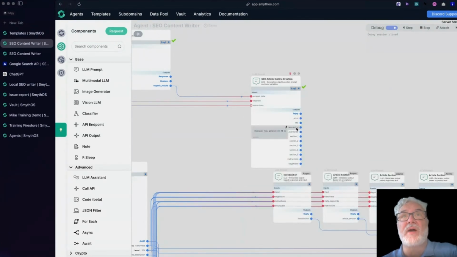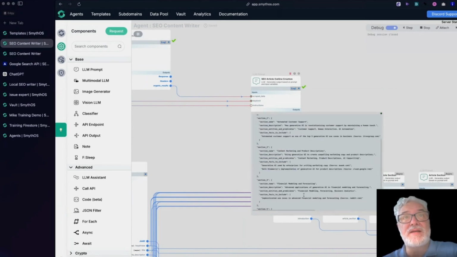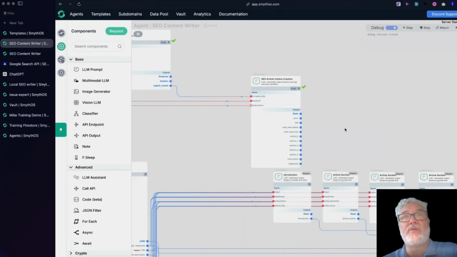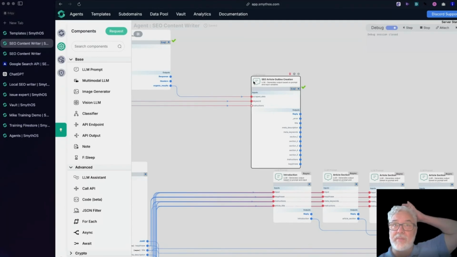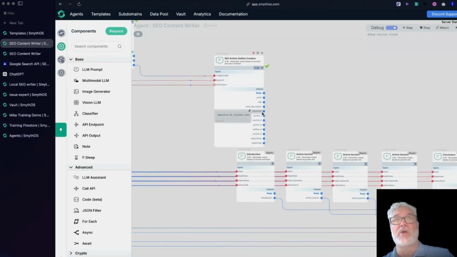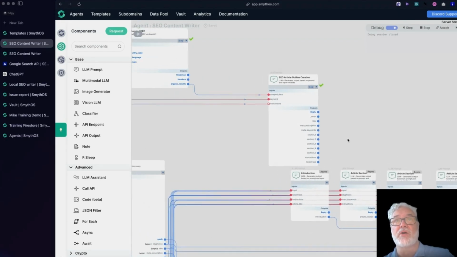She did not have to identify, for example, reply.meta description, reply.meta keywords, or reply.section1, because they didn't exist so easily. Instead, she's able to actually just pull that data out, and this is again because of the advanced capabilities of the LLM prompt, being able to extract data out of the results and then allow you to move on from the actual article outline to an actual article.